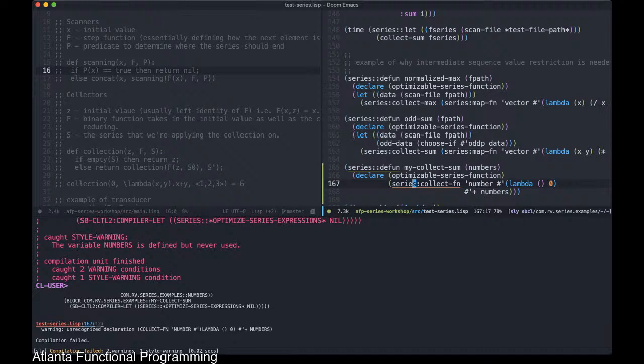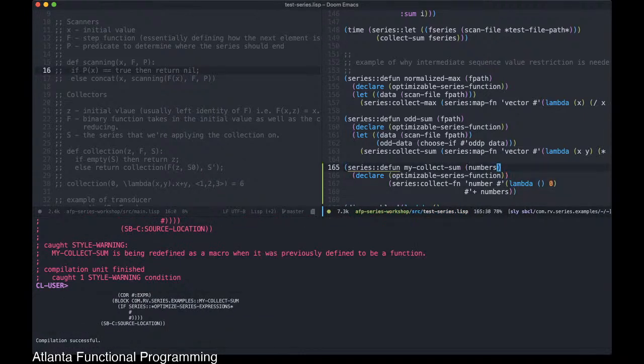What did I do here? Oh, I see. I'm being dumb. This is not closed. That's why. For some reason, it did not mention that to me. Okay. I'm going to re-indent all this correctly.